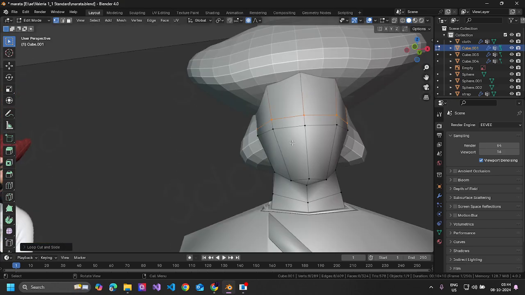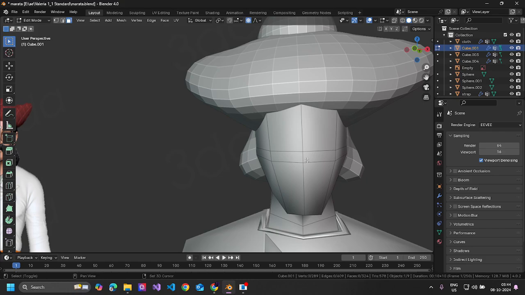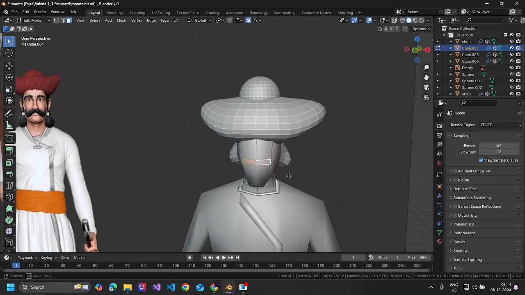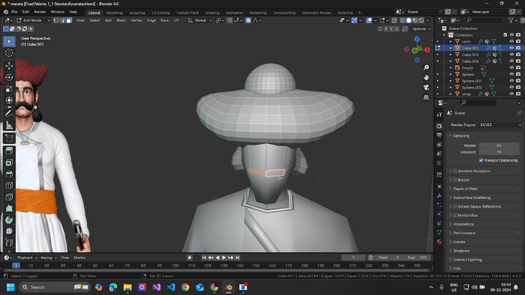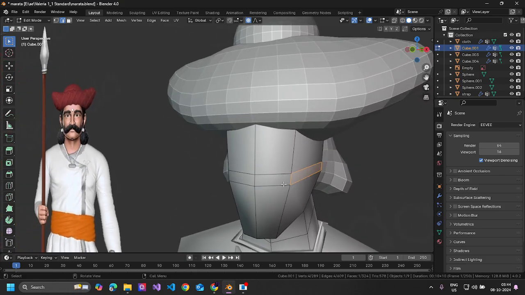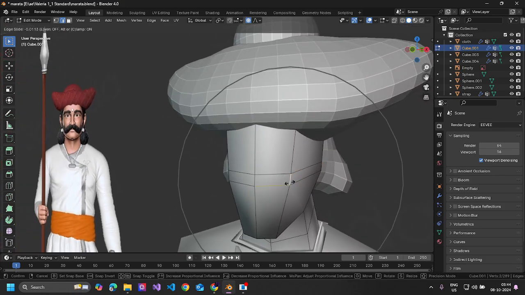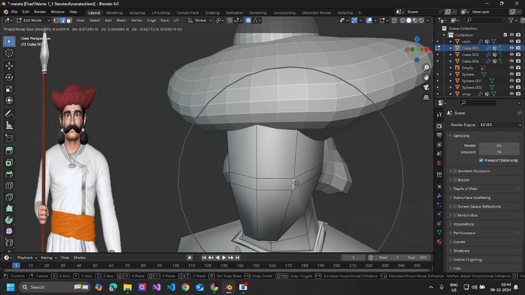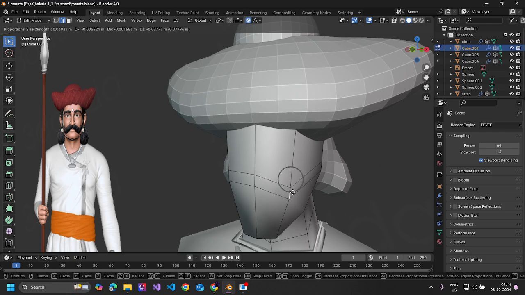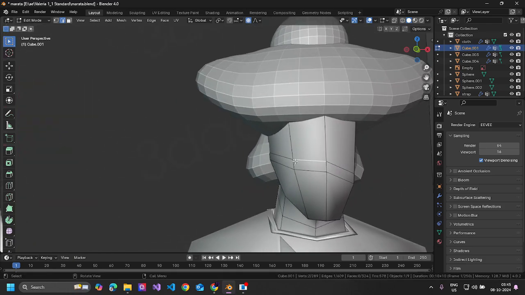It's just, take this, rotate, yeah, to make the mustache similar to that. See, okay.